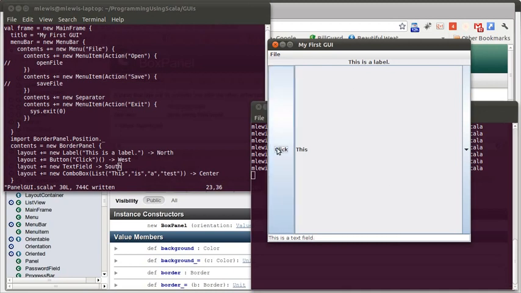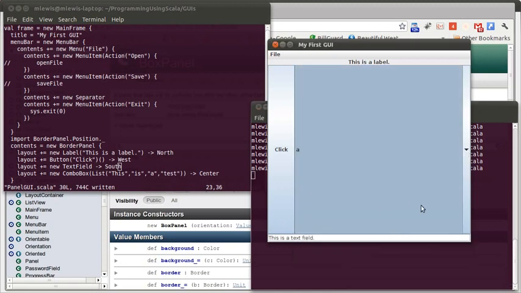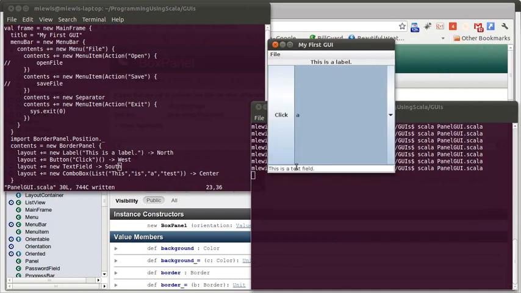The button takes just enough horizontal space, and it takes everything vertically except for what was taken by the north and the south. If I had something in the east, it would be doing the same type of thing. And then the combo box, which is in the center, gets everything that is left over. If we resize this, you can see that the north and the south shrink horizontally, the east and the west wind up shrinking vertically, and the center just gets smaller. So that's the way in which the border panel works.